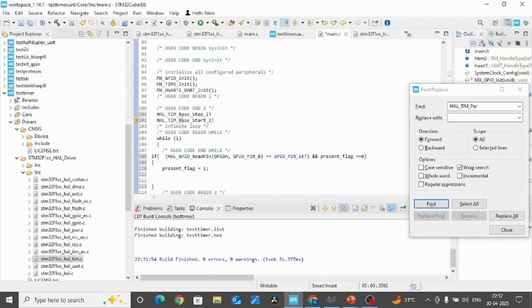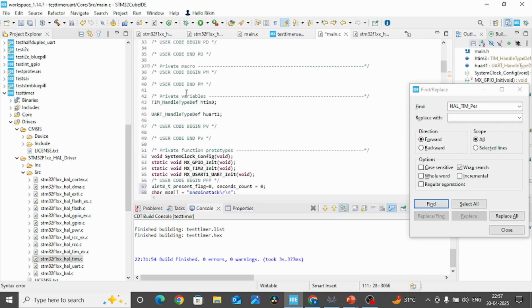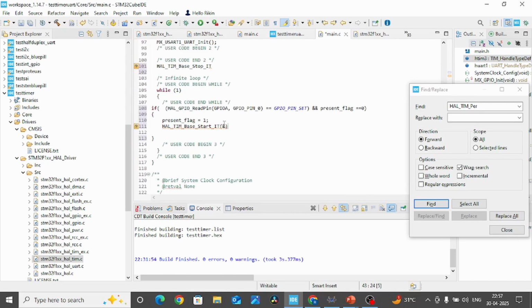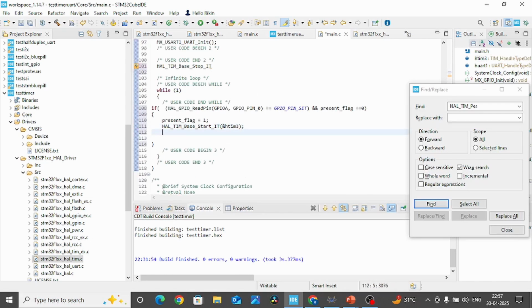Now you can start the counter using the start function, and in the argument you have to simply pass the handler of the timer. So for our program it is htim3, STM32. So now this will start the timer in the background only, right? And here I will simply send some message on our UART, which definitely we will not see because our ongoing task will overwrite it.